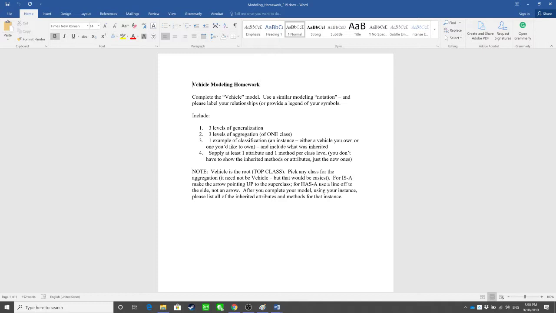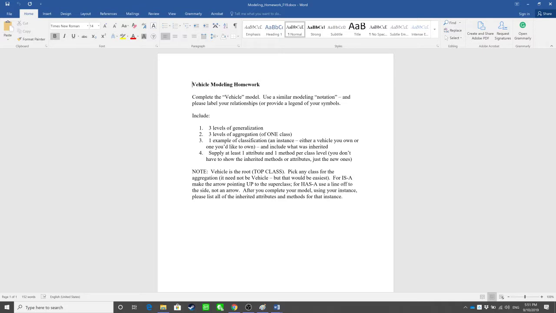I mean, not like I have a hand, an eye, 2 eyes, a nose, right? That's 3 aggregations, but 3 levels means I have a hand, right? My hand has a finger. A finger has nails, something like that. So that's called 3 levels.